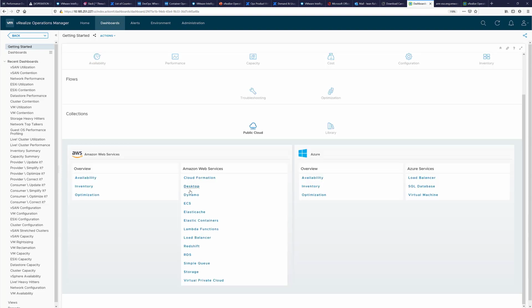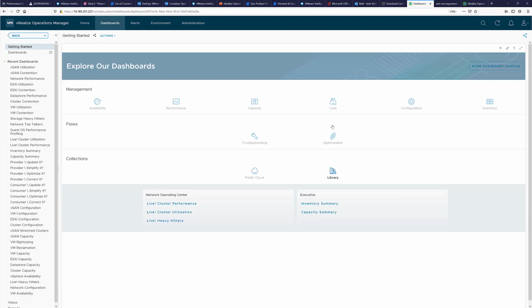Next is beyond vSphere. So now AWS and Azure are built into this. And it also goes beyond the traditional VMware admin, VMware architect persona. You have now the help desk persona who wants a live dashboard on a big screen. You also have the IT executive, IT senior management, who wants to have a bigger picture. Let's dive into one of the dashboards.